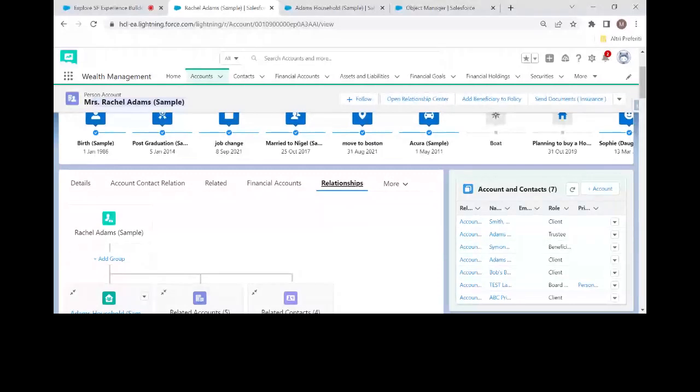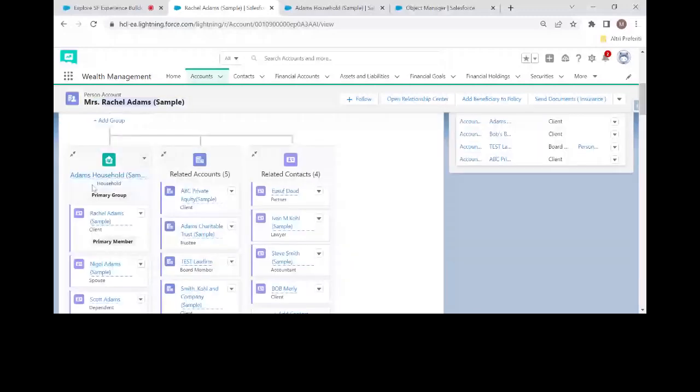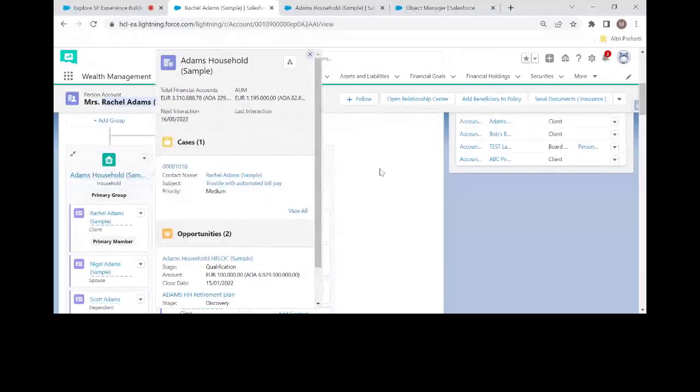This is the person, and here is the graphical representation of the relationship. Let us explore what exactly the relationship is. We see that this Rachel Adams is part of the household. That means this is her family.